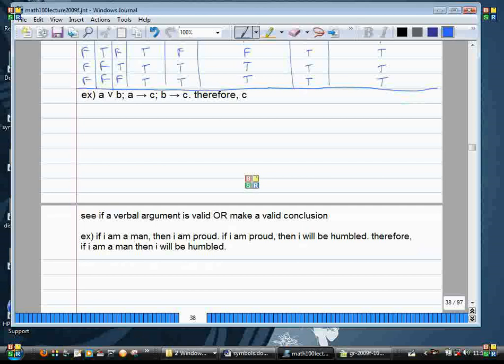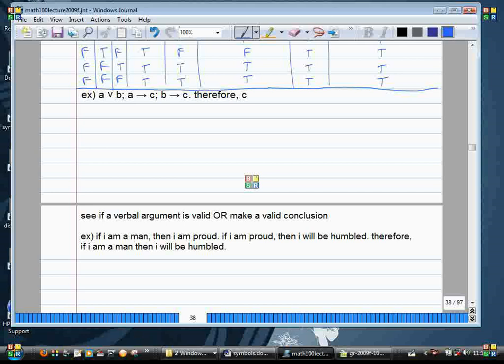So I like what Shaquille is doing, where we don't automatically use P and Q, but use letters that represent what you're talking about, because it's going to help you think about the problem. So, M, what does M represent? No. M represents I am a man. Well, you could say if man then proud, but that's a little weird.